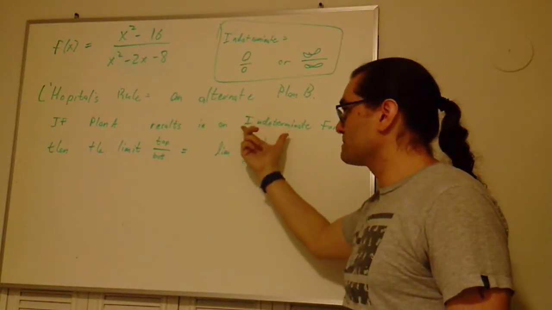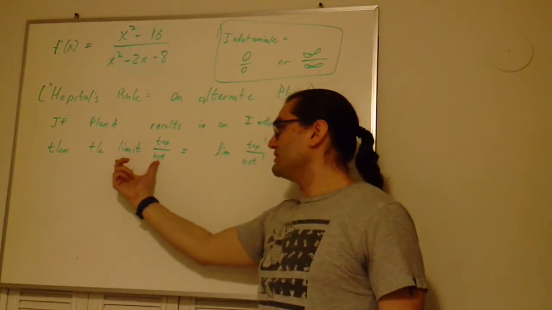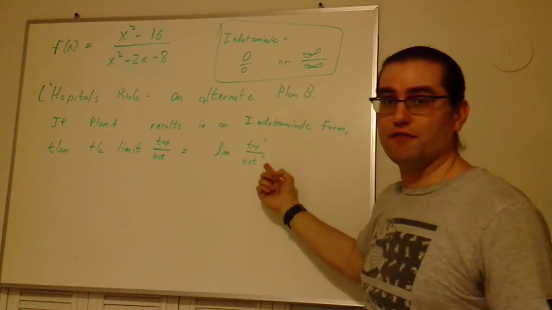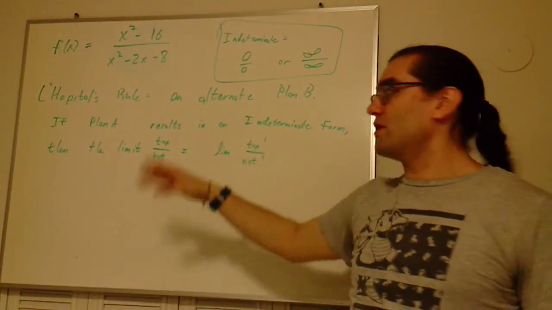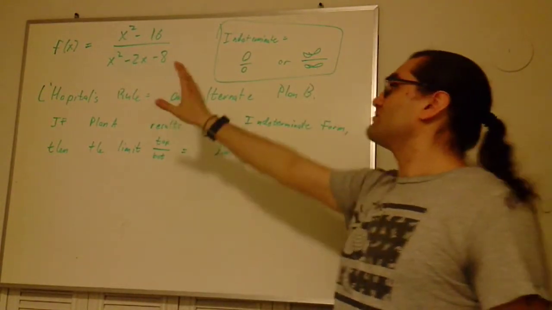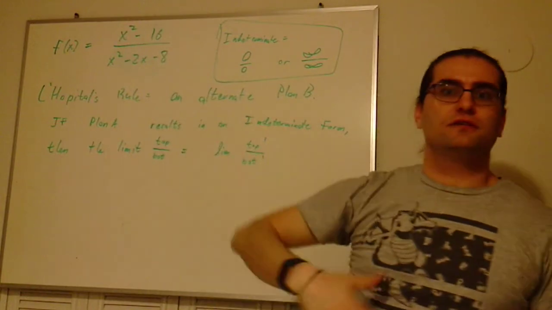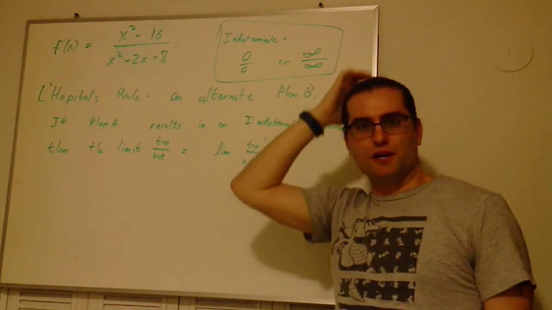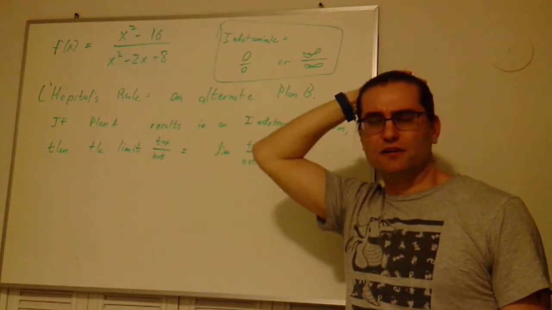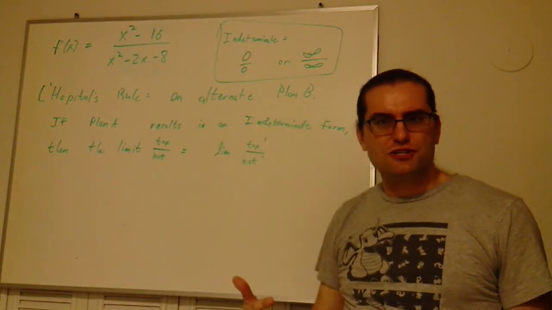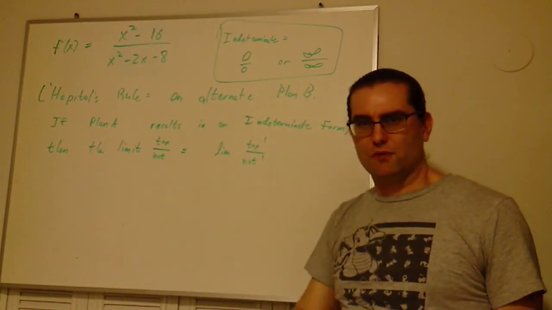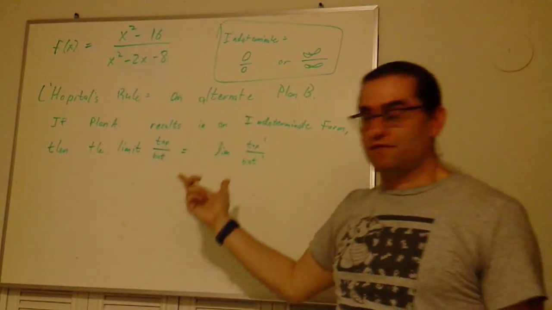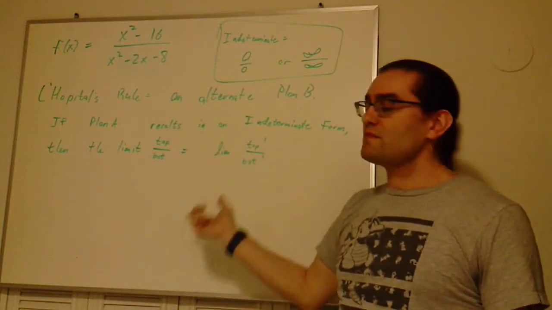When L'Hopital's does work, what it allows you to do is take the derivative of the top and the derivative of the bottom and then plug your number into those things instead. So instead of trying to simplify this whole thing out, what else did we do in Calc 1? Rationalizing the denominator or multiplying by the conjugate. We did a lot of weird stuff for plan B in Calc 1. If we use L'Hopital's, you don't have to do any of that. You can just take derivatives of the top and bottom.